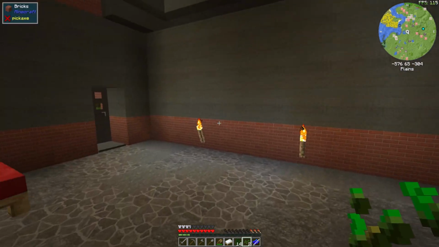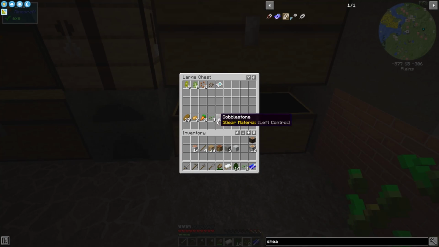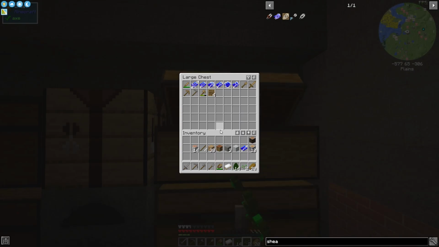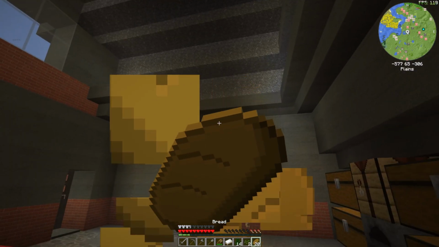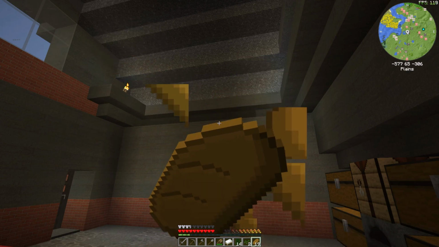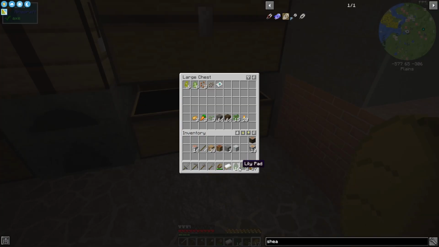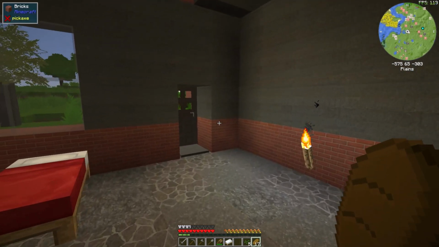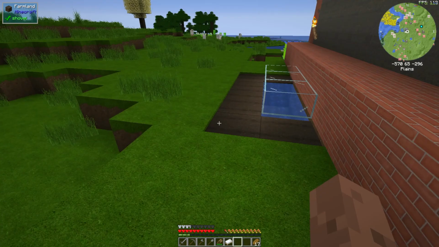We are going to go ahead and go outside and place our wheat. The wheat is going to be used for food, of course, at all times. Just eat a little bit right here, so that way we don't die. And we'll go ahead and grab the rest of those wheat seeds right there, and then we just go right outside and plant them.